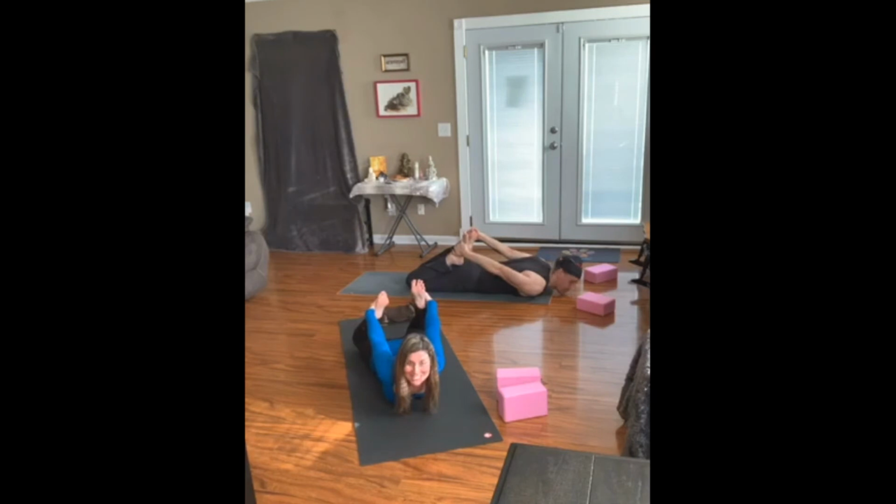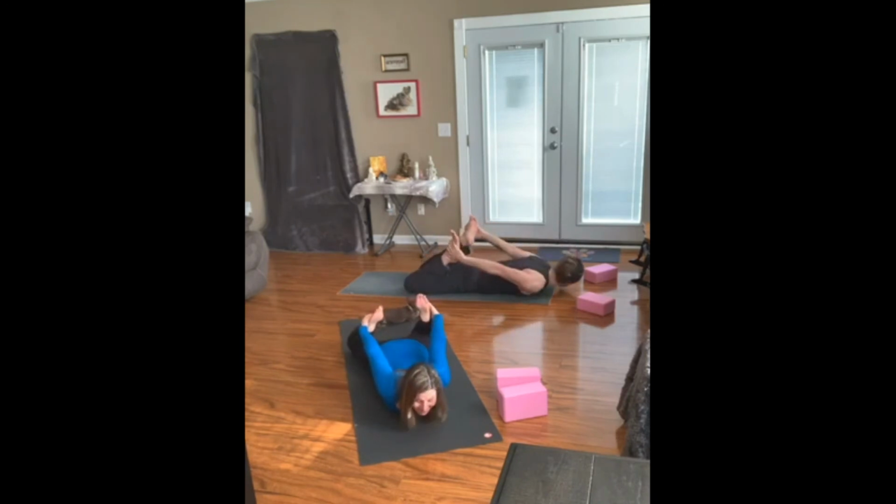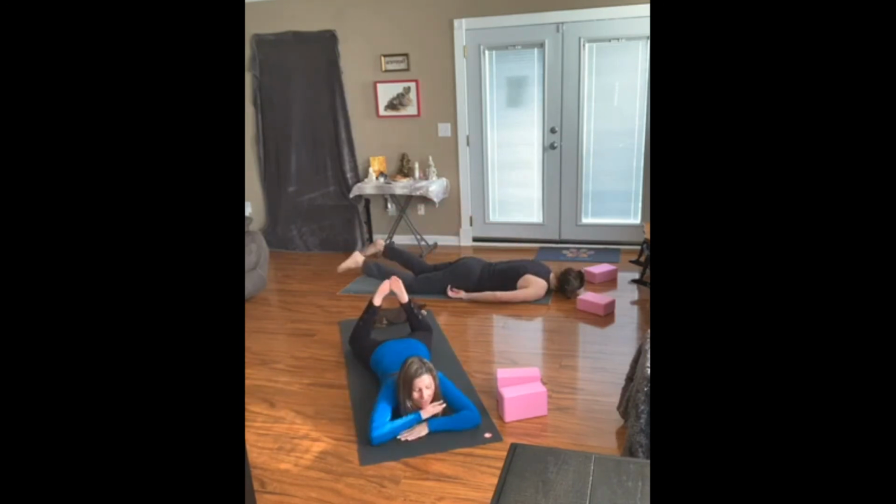Spread the toes. Inhale big. And on your exhale, press your feet into your hands and lift your chest. Press the heels up toward the sky and pull the legs in energetically. Breathe deep into your lower belly. One more breath. And melting, melting, melting. Let everything go. Let the legs come down.